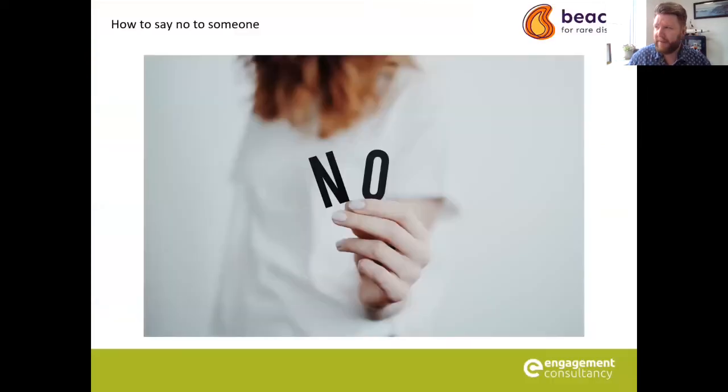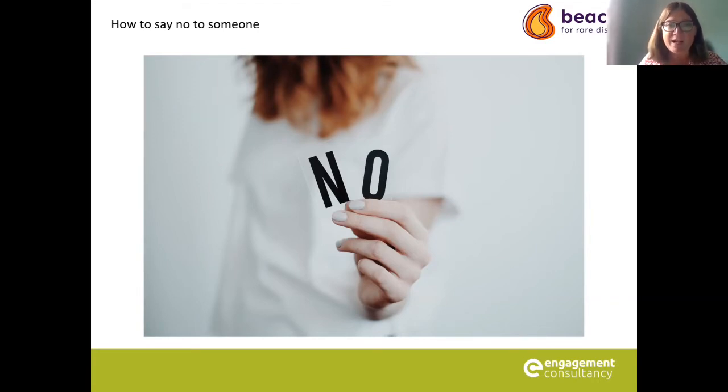And then very briefly, a bit of light and shade, but how to say no to someone. How to say no, yeah. Not everyone that applies will be suitable. And if you have specific skill sets, that gives you an ability to then have a selection process. If you've advertised a role and it is literally just, are you free on a Tuesday afternoon? You really do have to be prepared to take anybody who applies who is free on a Tuesday afternoon, irrespective of how much support they need, whether or not they have the skills that you require, whether or not they have the background that you ideally need.